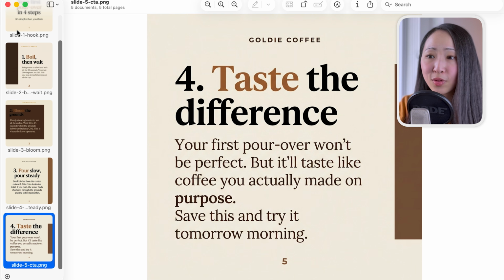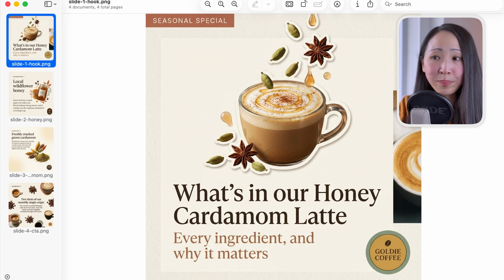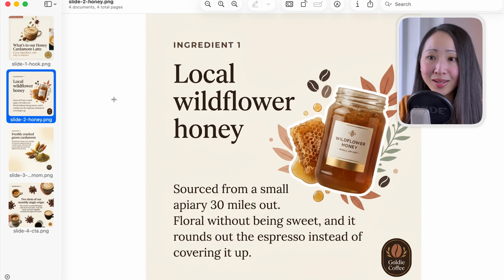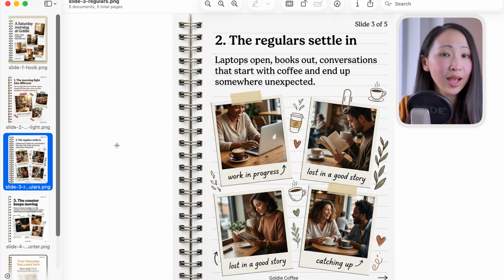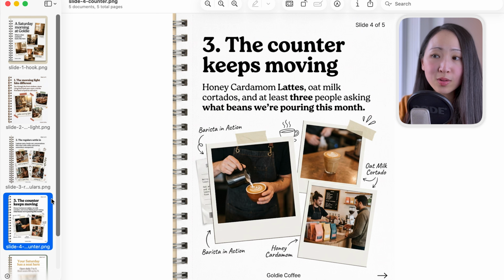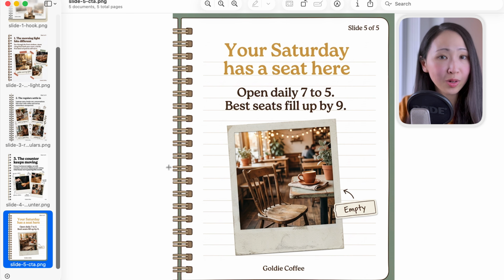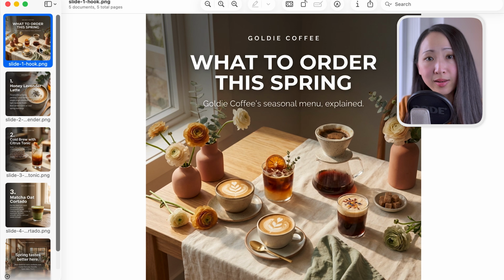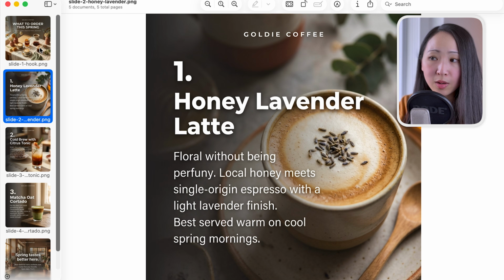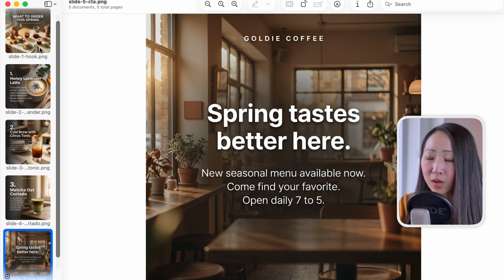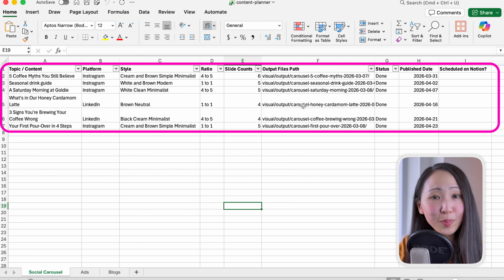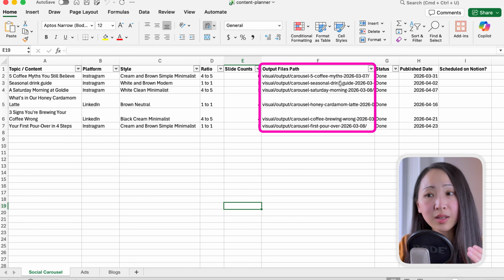It's not exactly following the template, but adding its own variation to make it look fresh and on brand. Some are more text heavy, while some are visual heavy with a different vibe. But I see the logos are not consistent as we haven't given it our brand logo, so this is an area we can enhance. But you can see these carousel post drafts are pretty good, even if you just want to use them as a quick mock-up or client brief. And the content planner has also been updated with the output file paths and the complete status. So this is why even with just a spreadsheet, everything is working like a system.